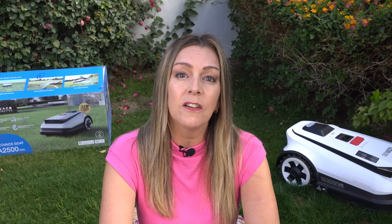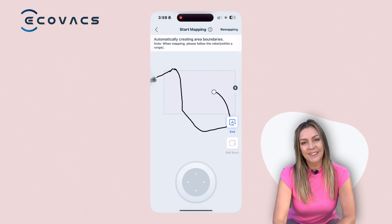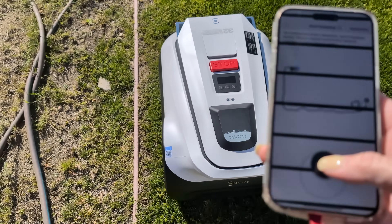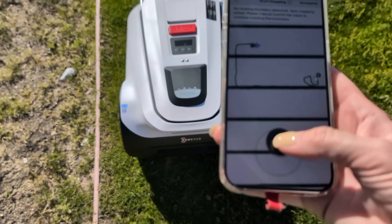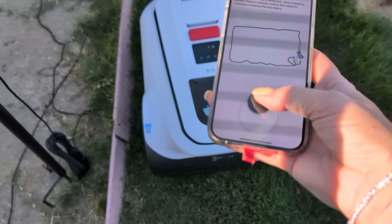The last step before you can have a freshly trimmed lawn is to map your yard. There are two ways: if you have a fairly flat yard without a lot of obstacles, narrow areas, or drop-offs, you can use automatic mapping. I chose manual mapping because we have an area with about a four-inch drop-off where some edging was removed. Manual mapping is really easy and takes just a couple of minutes. Enable the mapping function and the app gives you an on-screen joystick. You tell the app when you're leaving and returning to the base station, then drive the robot along the edges of your yard while following behind on Bluetooth. The map gets saved so the bot knows exactly where to go and where not to.